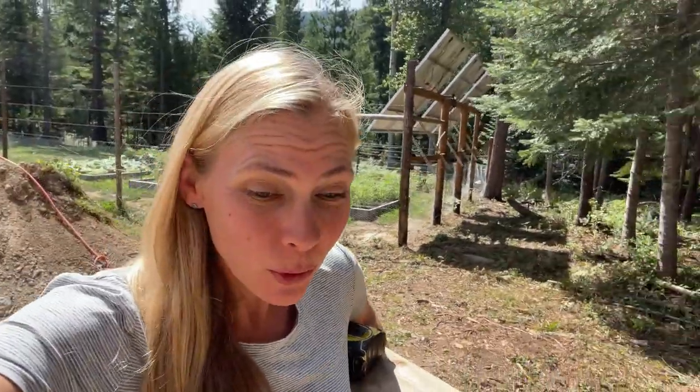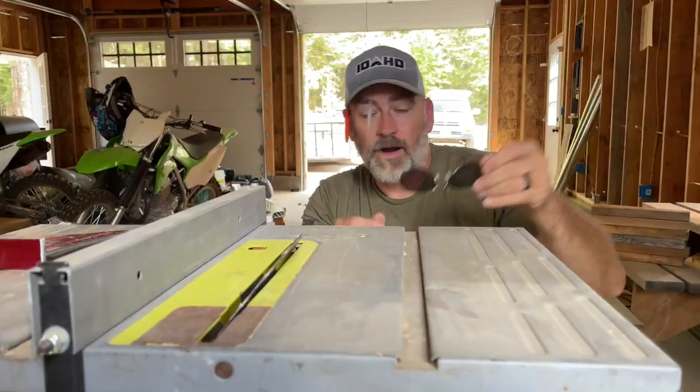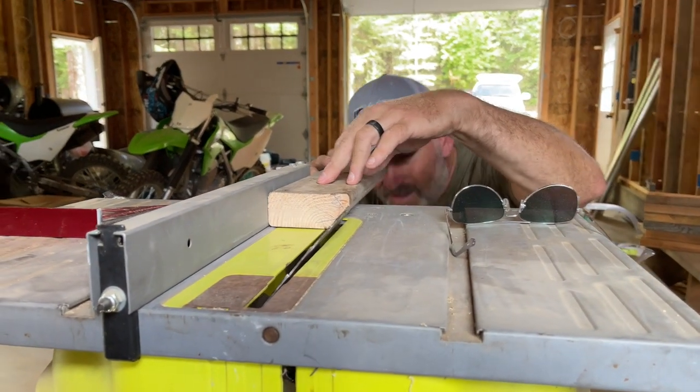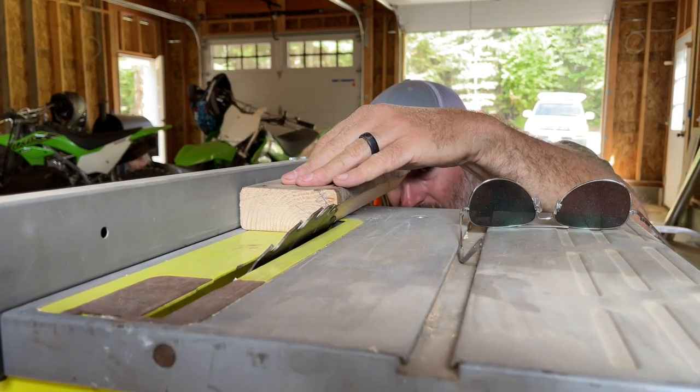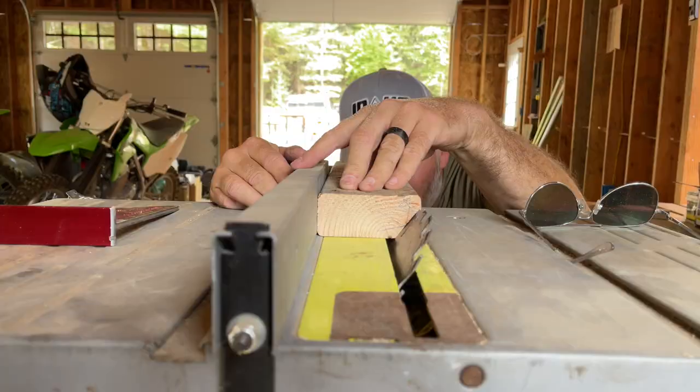We needed a few more pieces to finish the blocking off for this side. All right, right now we are setting up the table saw to get the right angle on this. It is unplugged right now, but we want to get the right angle cut on here so that we can get this blocking done.